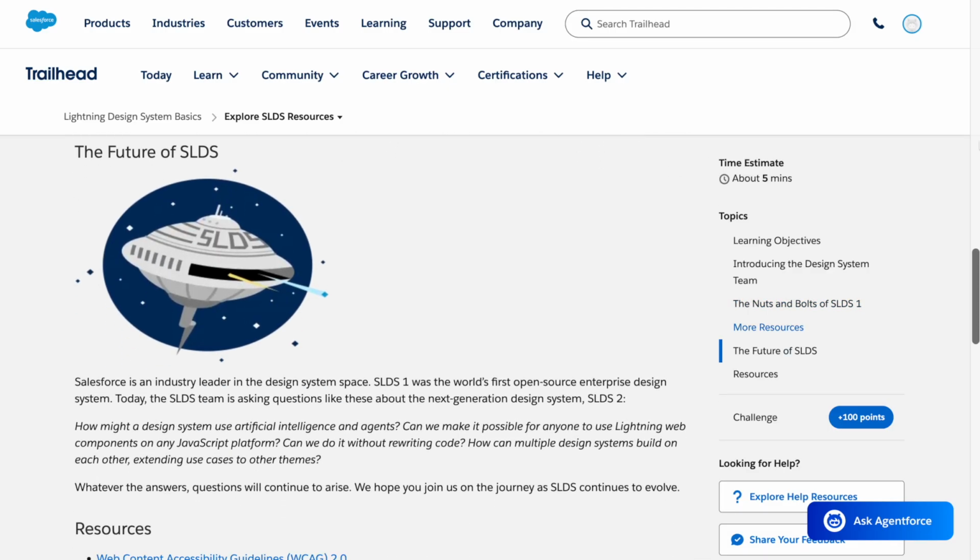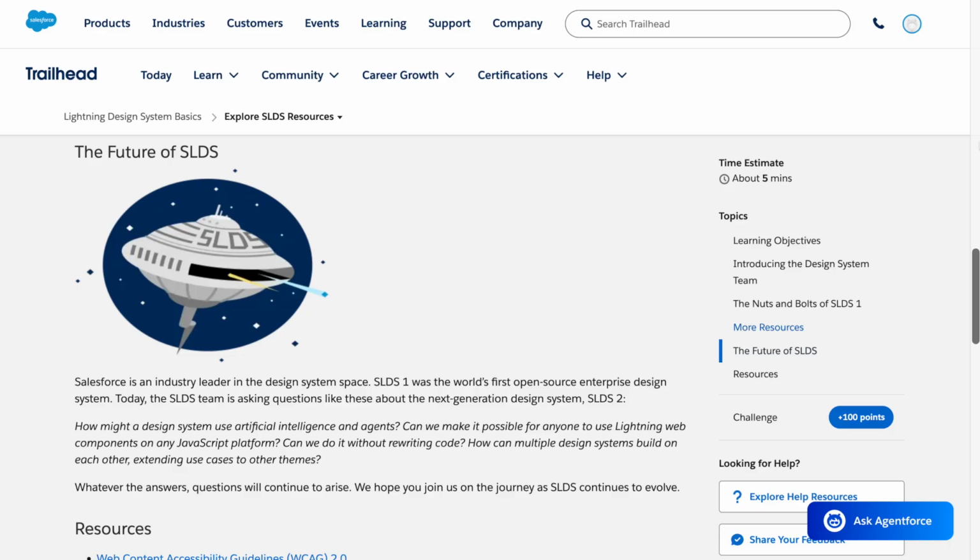The future of SLDS. Salesforce is an industry leader in the design system space. SLDS1 was the world's first open-source enterprise design system. Today, the SLDS team is asking questions like these about the next-generation design system, SLDS2. How might a design system use artificial intelligence and agents?